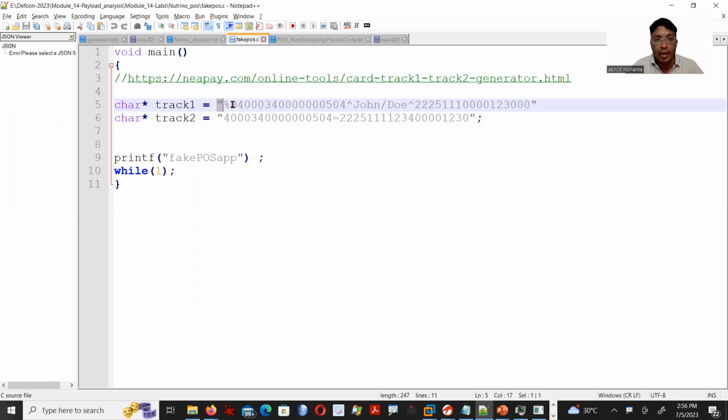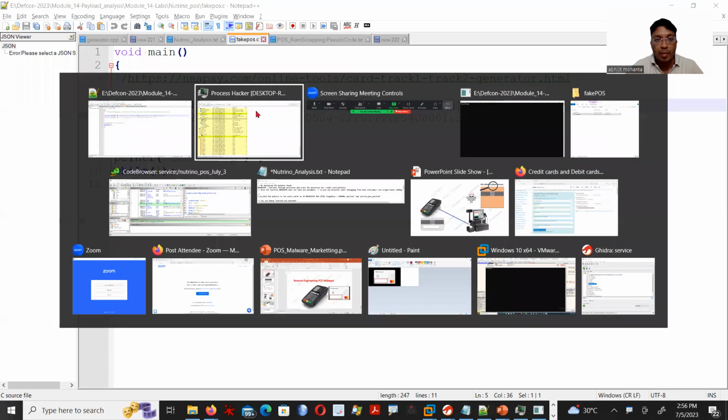Okay, so this pattern can be found in the memory of the POS software using some regular expressions. So the malware is going to do so. It might search for a regular expression, or it might try to find these delimiters. These are the delimiters it is going to find and try to extract the credit card information, the track information.